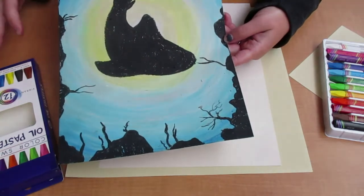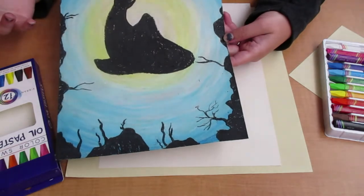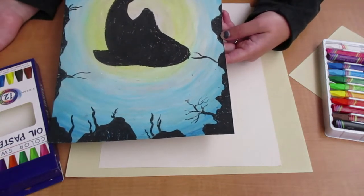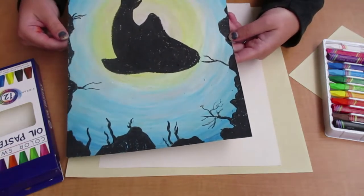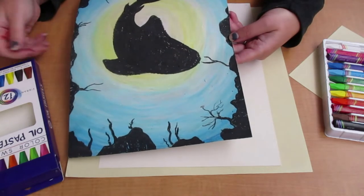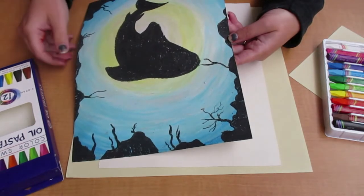For this, we're going to start with the background first, and all the black I did at the very end. So if you don't want to make a shark and you want to make a fish or a seahorse or a turtle, you can do any creature that you want, or even a mermaid. But the first thing we're going to do is the very background.